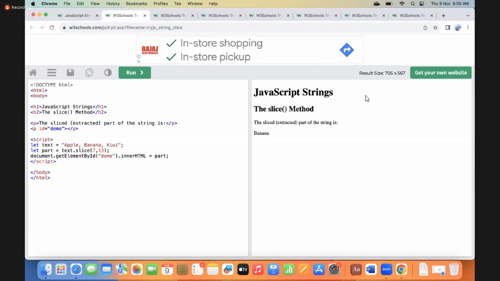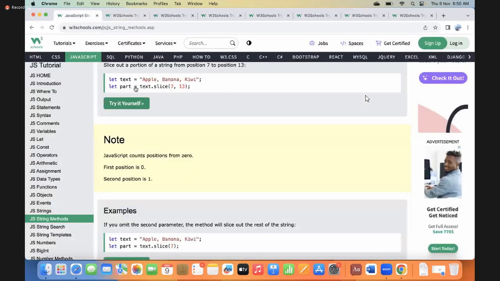So this is the first one: 1, 2, 3, 4, 5, 6, 7. After the seventh position, what is the character? From there, 8, 9, 10, 11, 12, 13. Till 13. From 7 to 13, that part I want to slice from the entire string, and that we can do using string dot slice.